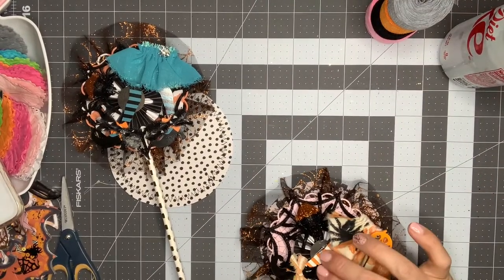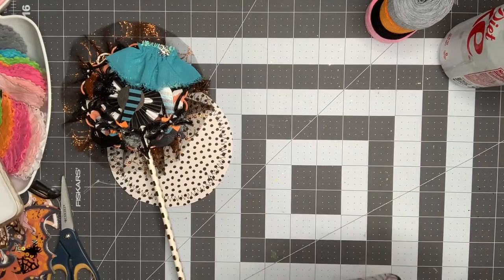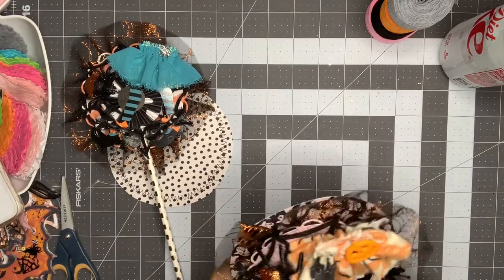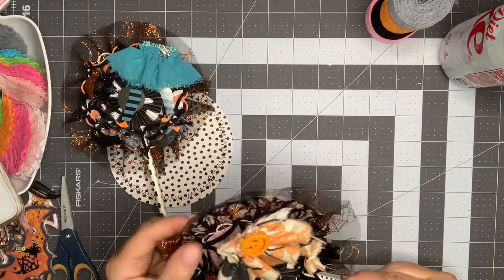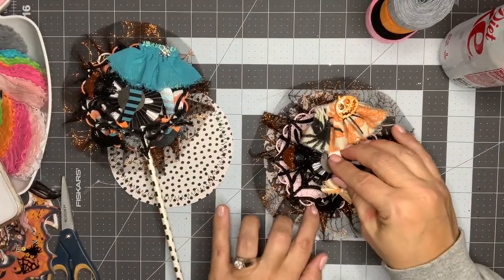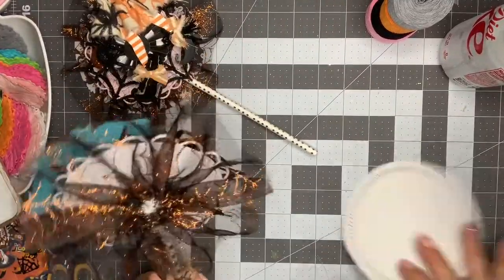So I'm going to glue these backs on this set. That is going to look like that — I feel like it's crooked, let me pull it over just a little bit. I think it gives it something and grounds the back. That is what this one is going to look like. I'm going to set it down flat so the hot glue dries flat on the back.